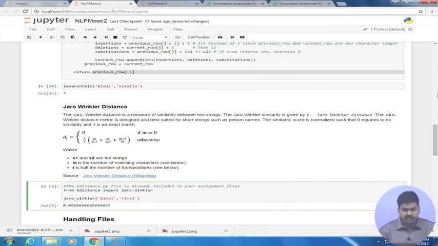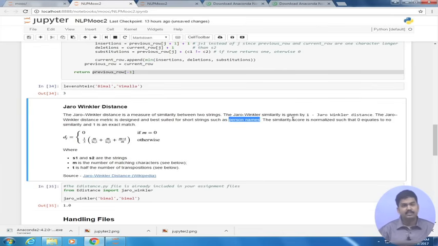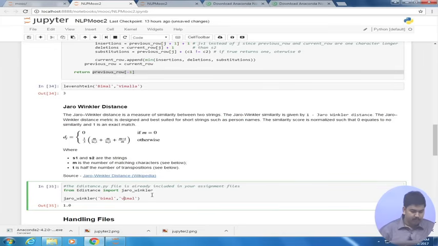In Jaro-Winkler, as you can see, the value ranges between 0 and 1. If 2 strings are exactly the same, they will give you a value of 1, and if they are completely different, they will give you a value of 0. So, if I give the same string, I get a value of 1 as my Jaro-Winkler distance. This is very useful when comparing strings such as person names, because there are huge variations in the names that people use. For example, it is very common that the name Vimal might be spelled as Bimal depending on your demography.